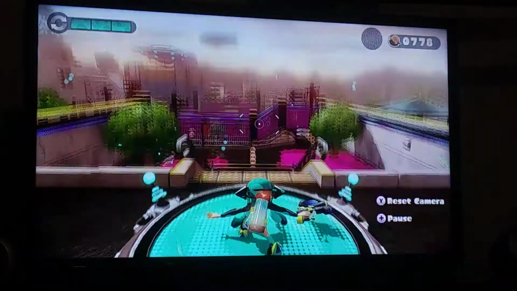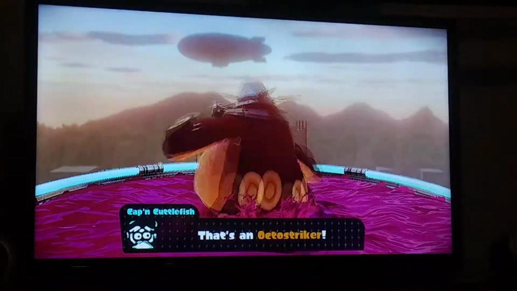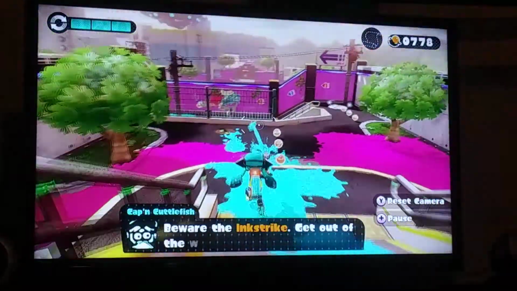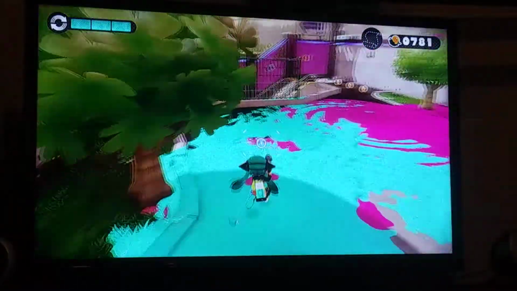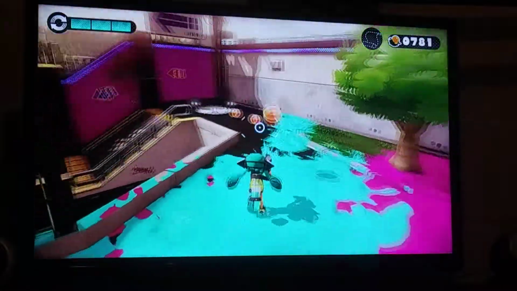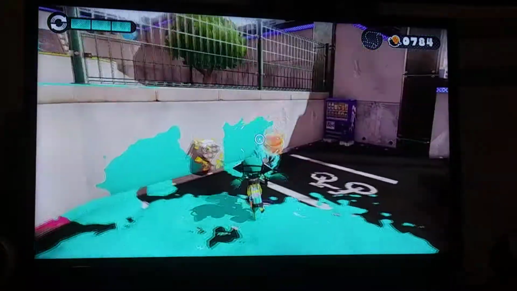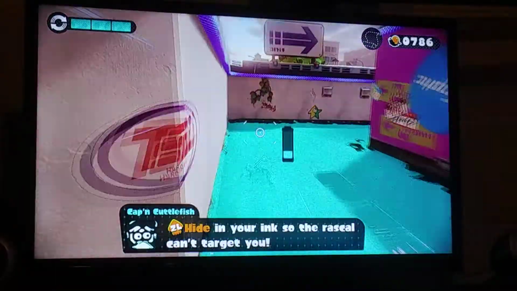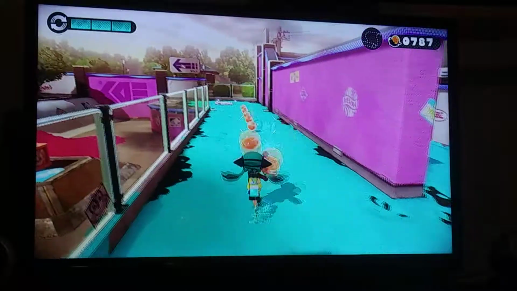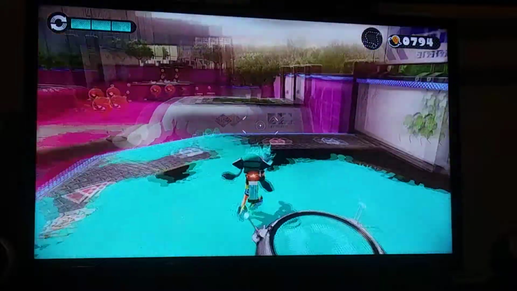The glories of squid jumping. Alright, so... Look at this fat ass. Sorry. Alright. Nope. Can't get me, bruh. Alright, so basically the only thing you have to do here is just avoid the ink strike and reach that guy who's shooting at ya. This kind of sounds like a lazy description, but that's pretty much all it is. Just avoid the ink strike and make it to him just to kill him, pretty much.